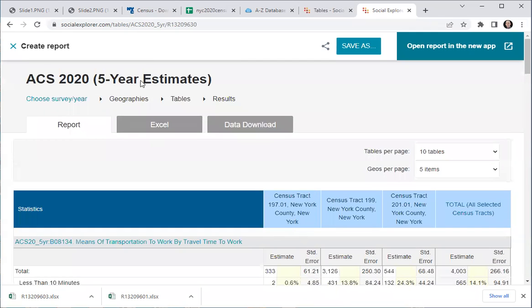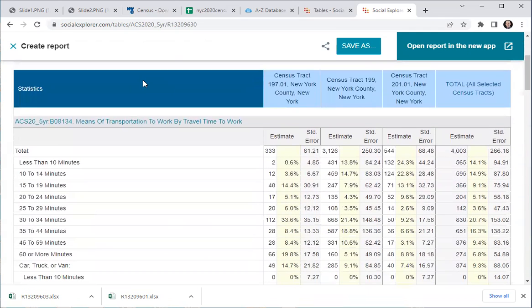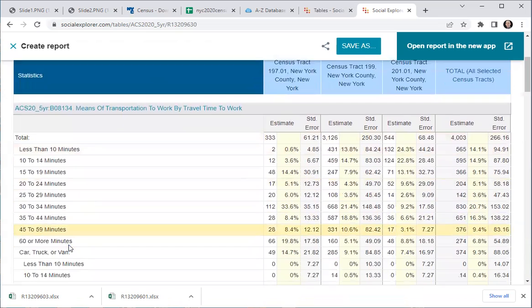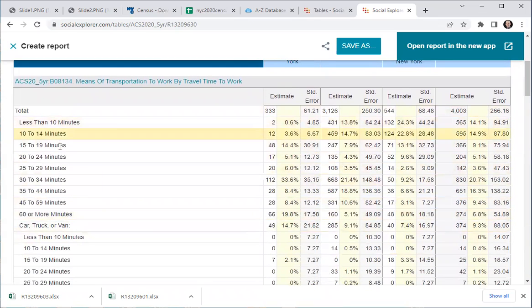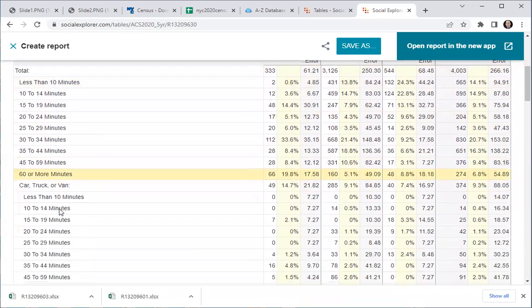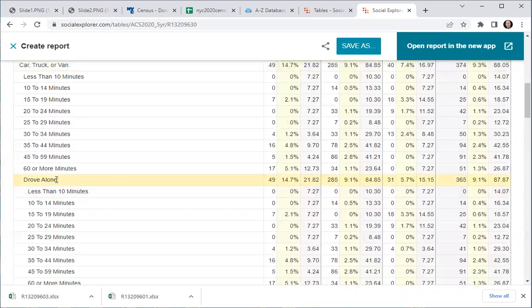So this is the 5-year estimates, and this is going to give you the means of transportation to work by travel time. So you have the totals here, and then the times up top, and then you have the modes of transportation beneath it.